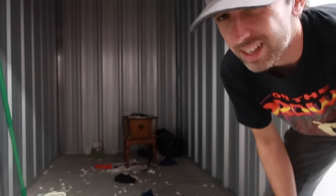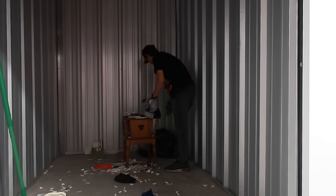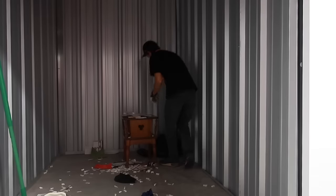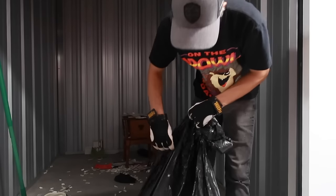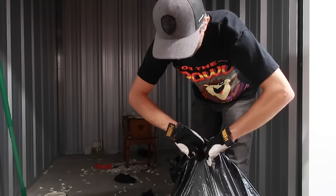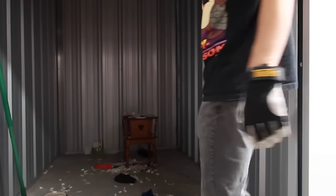Let's check out this last bag. I think it's closed, but we'll see. Got some clothes on the floor. It might not be closed. These are closed. I felt something almost like a hard piece of plastic. Maybe a speaker. I don't know. It's very light. Probably all just garbage. Yeah, that's what it is. It's actually garbage. It has like Twizzler wrappers and Burger King cups in it. Oh, that was nice of them.